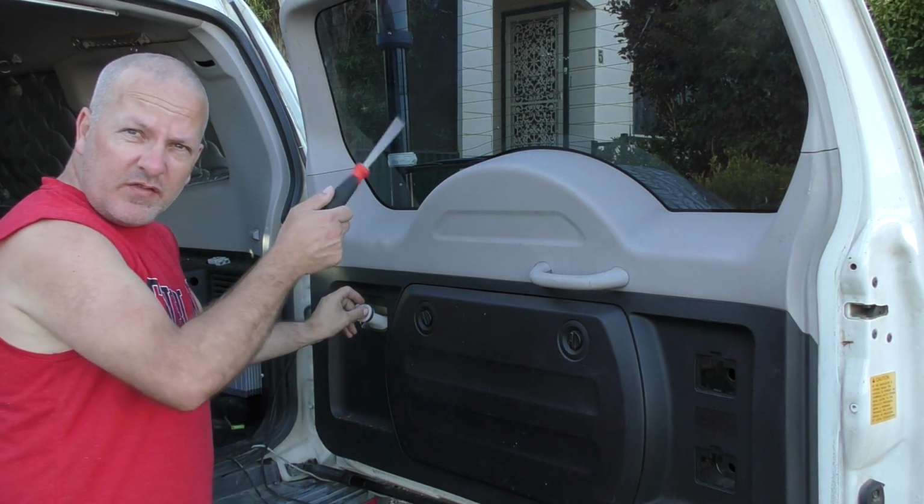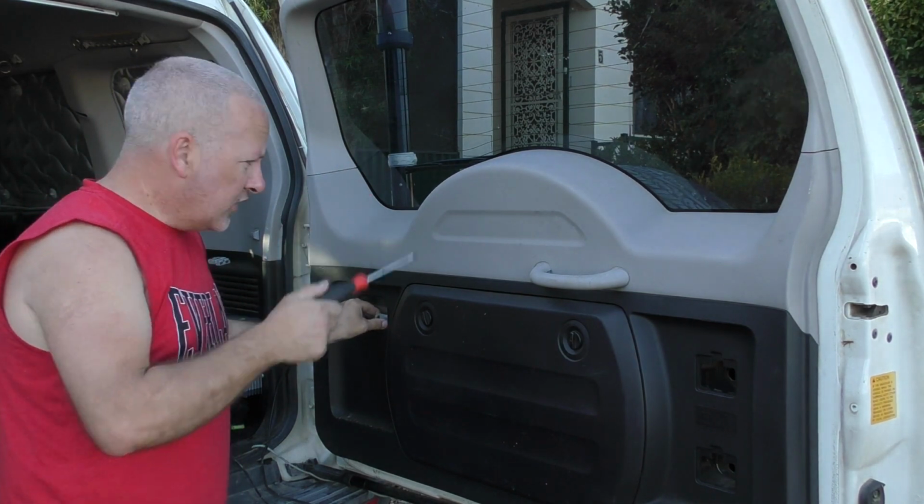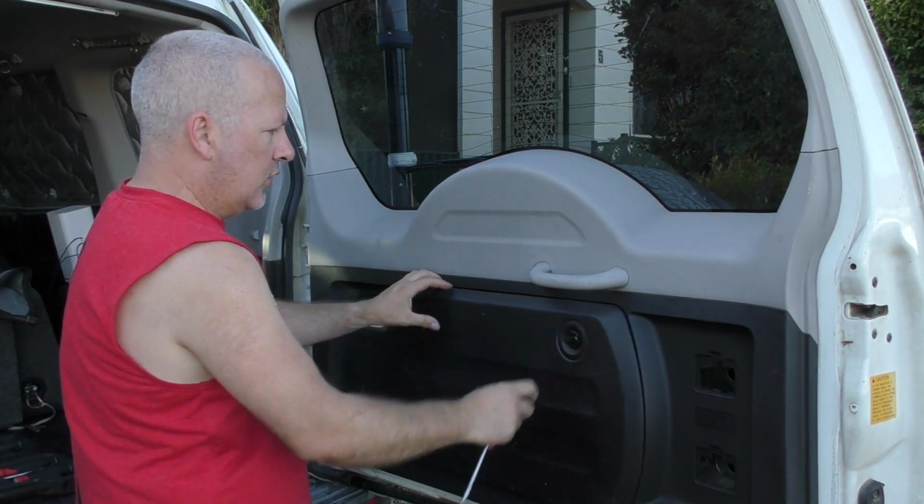fill it up with water. That's for your Tomcats or your water washers on the back. Take this off.